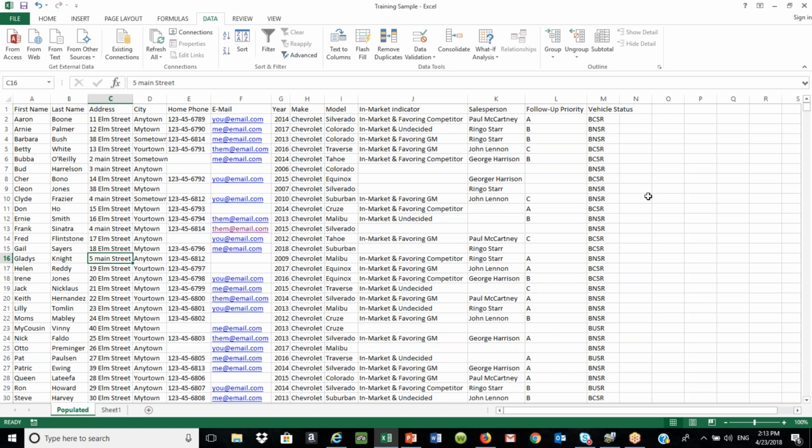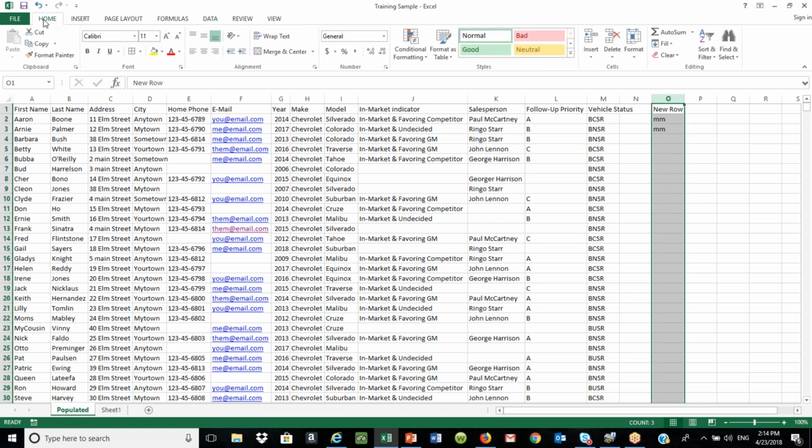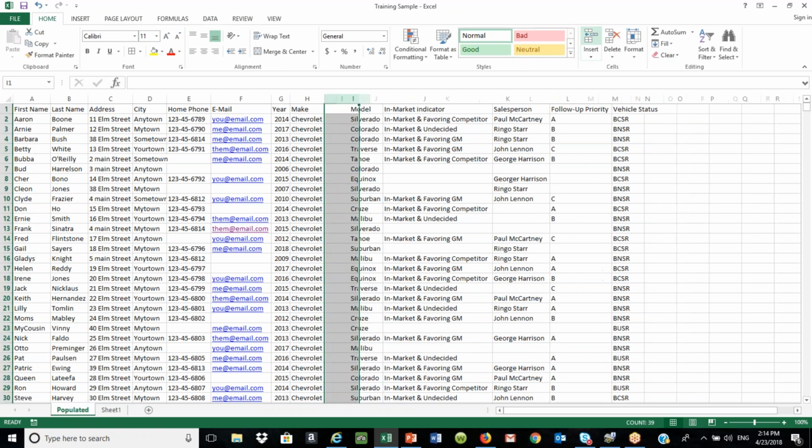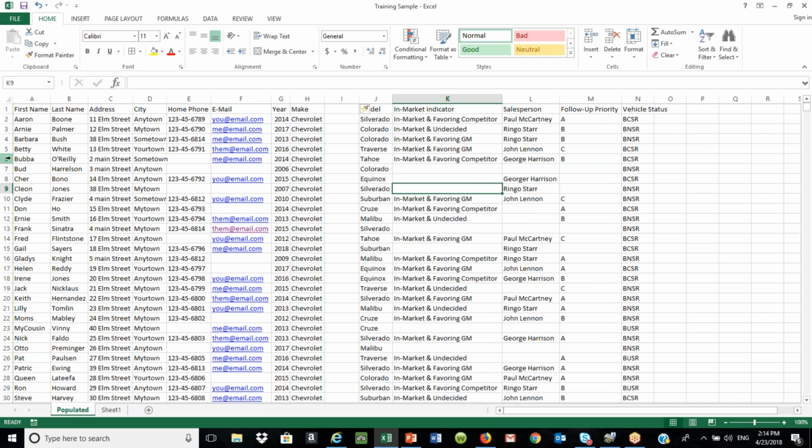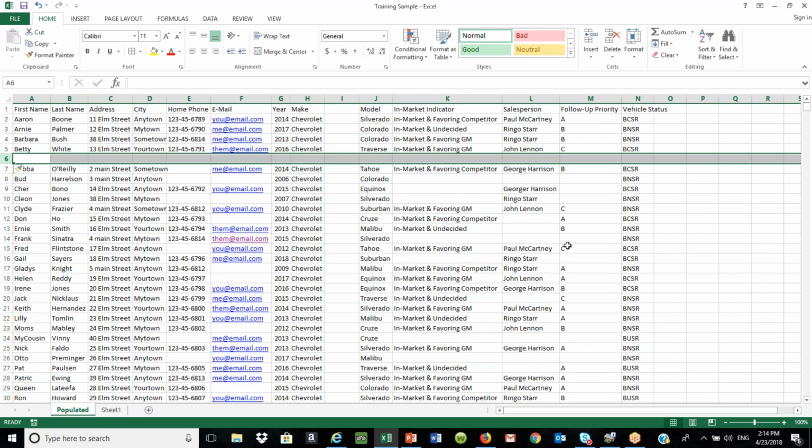So let's look at inserting and deleting columns and rows. If I went over here and I added a new column, and then I just put various information in there along the way. You can do it like that, and then you could hit here. Just follow me along. And this is being taped, so you can come back later and look at it. Simply highlight the column with the letter at the top and hit delete, and it goes away. If you wanted to insert one, just highlight that, and it opens up a new column to the right. And then if you want to insert a row, you just click insert and it inserts a row.